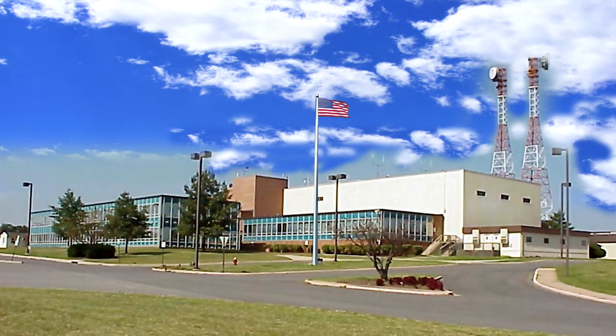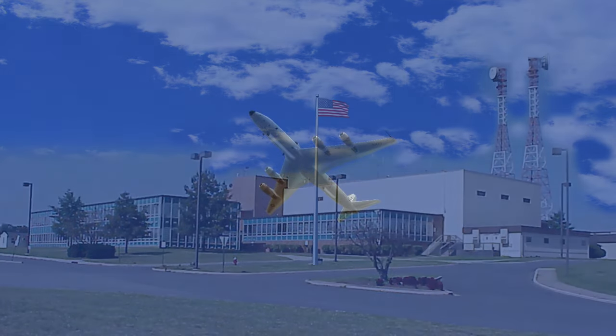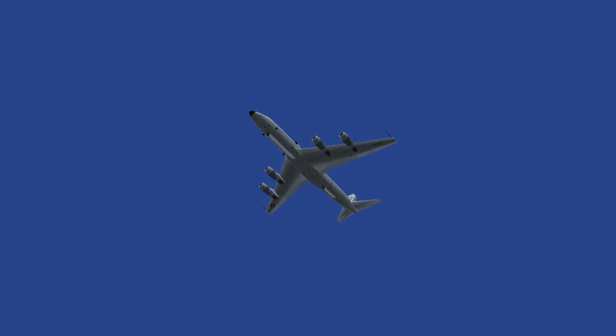Washington Center to Navy 435. You are leaving my airspace. Contact Miami Center on 135.175. Squawk 1979. Navy 435 to Washington Center. Roger. Contact Miami Center on 135.175. Squawk 1979.